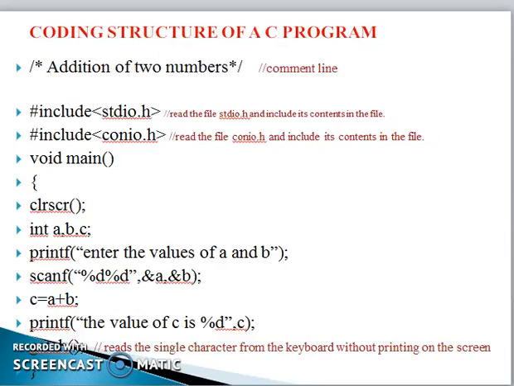Okay. Now here printf and scanf are stored inside stdio.h. I am writing printf and scanf here, but behind the printf and scanf functions there is another program running. Those programs are stored inside the stdio.h files, or header files with the extension .h. And clrscr and getch are stored inside conio.h, the console input output header file. So this is up to the basic program structure.